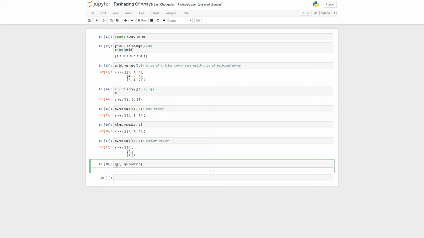And lastly, we're going to use np.newaxis again, except this time it's in the column slot. Remember, first one is rows, second one is columns. So it's going to make that new axis the column axis instead of it being the row axis. This one's the row axis, this one's the column axis. So it should look like this, 1, 2, 3.